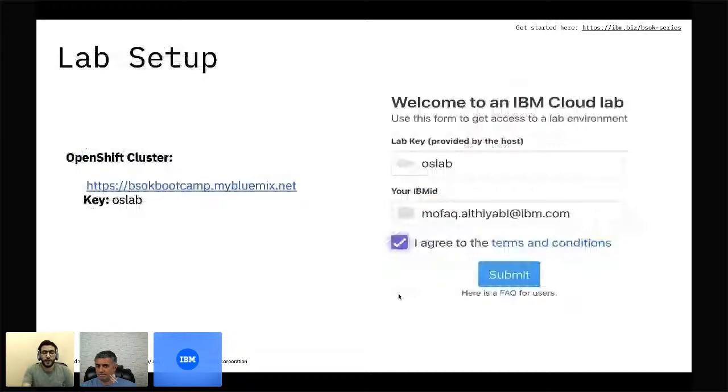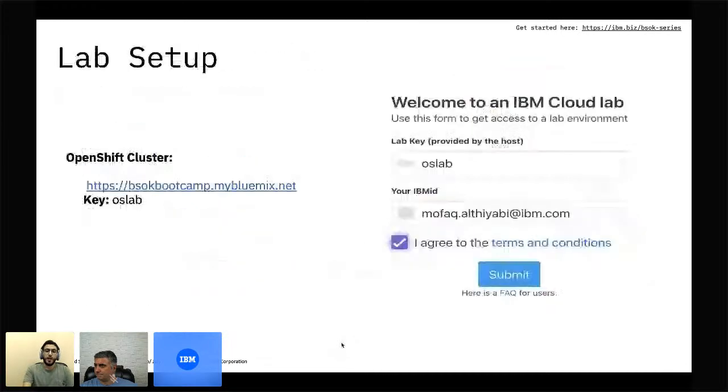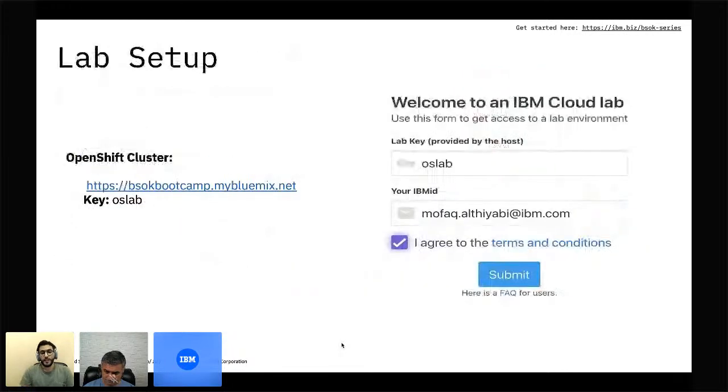When you click on the OpenShift cluster, the last URL, you will see this pop-up interface. You need to put in your IBM ID, for which you are required to register with IBM first. Then to access the clusters, you put in your IBM ID and the key, and that's how you can access the clusters.